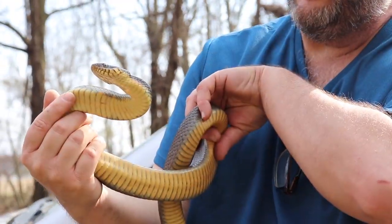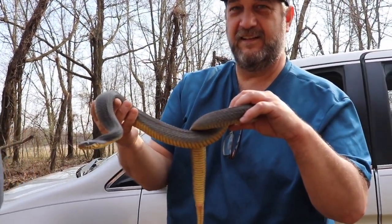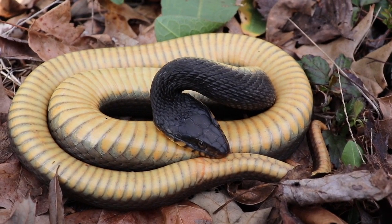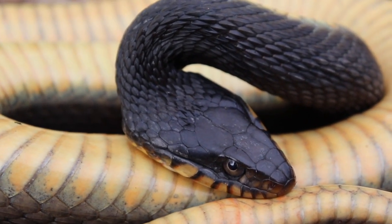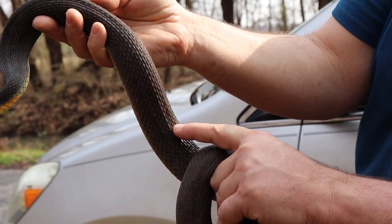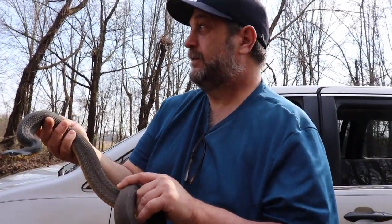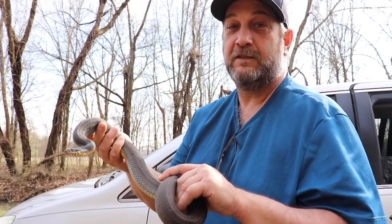Definitely, yeah. You can see he's definitely not nipping as much as he was before. That's one of the cool things about handling snakes: after a while, almost every snake will figure out that you're not trying to eat it, and they'll mellow out and get used to you. You can see when he breathes, you can see a little yellow and a little banding. That's another mimic of the cottonmouth. They're trying to mimic it because that's a way they get people, or animals, whatever, to leave them alone. Yep. And unfortunately, that's what gets them killed also, because people can't tell the difference.